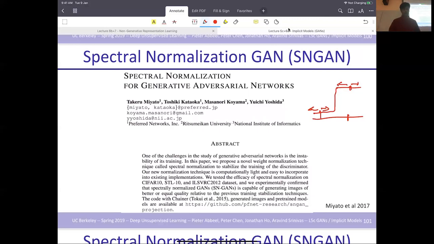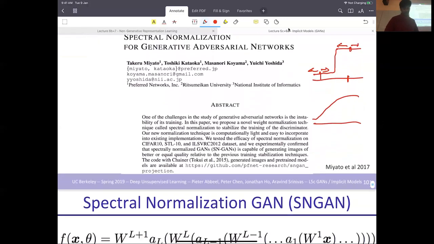Right. So in order to have our generator learn gradually and consistently, we want to enforce a smoothness criteria on our discriminator function. Essentially, we want our discriminator function to be sufficiently smooth so that at any point we get a good enough gradient to constantly improve our generator. And that is what spectral normalization proposes.